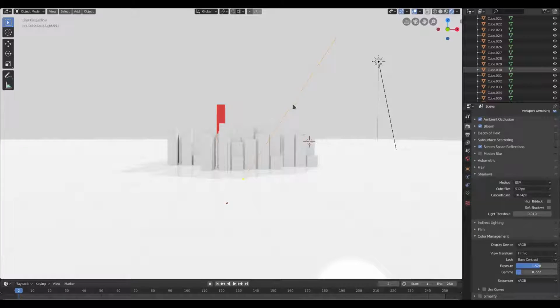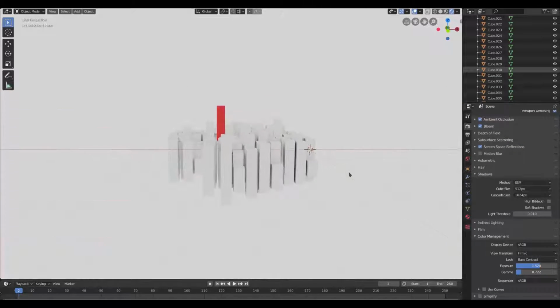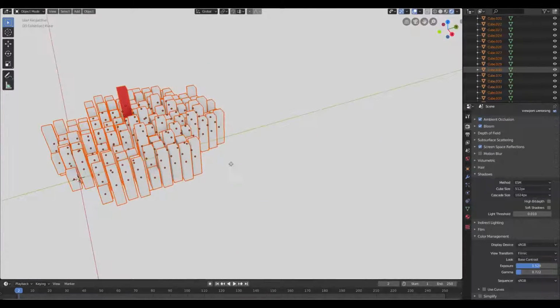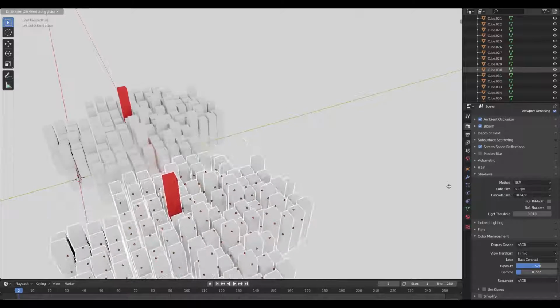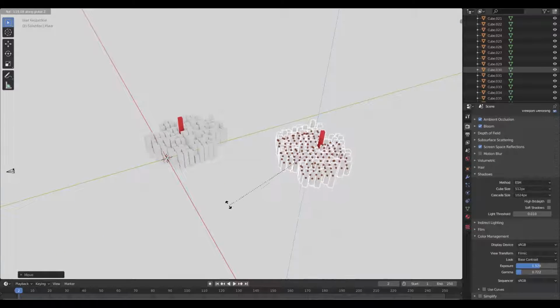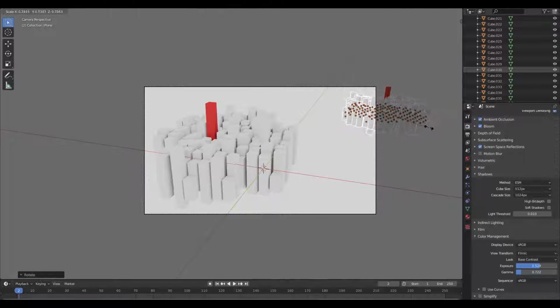So I'll hide the lamp for a second, and this lamp as well, and also the plane. So hit H to hide all of that stuff, and then B to box select all of these pieces here, and then I'll just hit Shift D to duplicate it, and then hit X to move it over, and then G Y to move it back, and then I'll just rotate it by R Z, and kind of get this in a place where I want it. Hit S to scale it down maybe a little bit, and move it over.